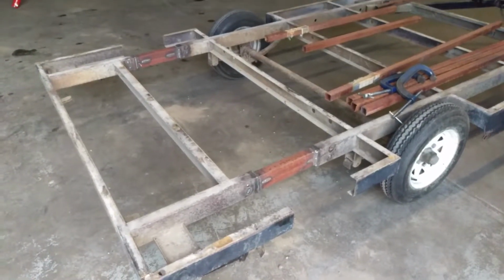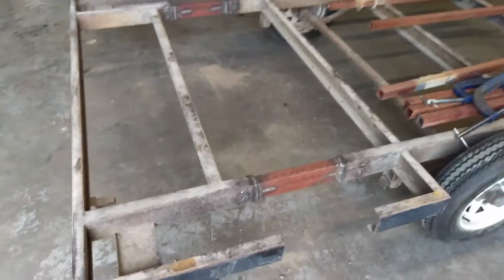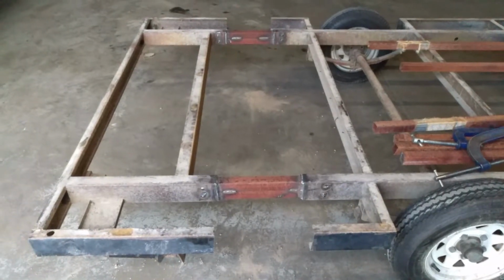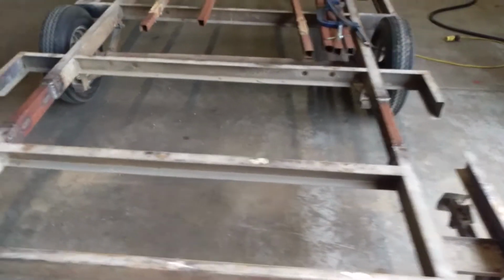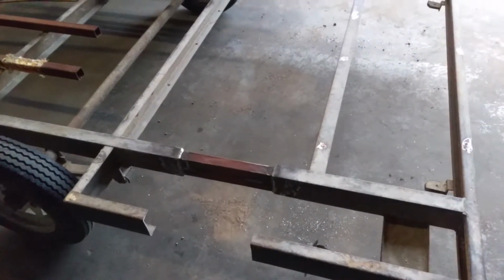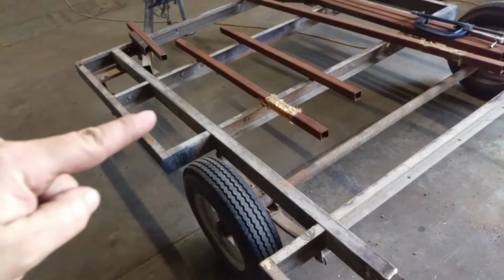There we go. We got the back end of the trailer extended. Not the prettiest thing. I end up running out of gas for the MIG welder, but it will do. It'll hold. The trailer's still square. It's straight, and that's all that really matters. So we'll be doing the split here next.